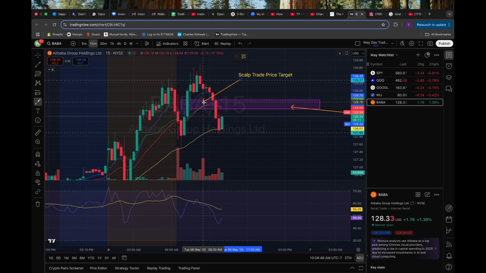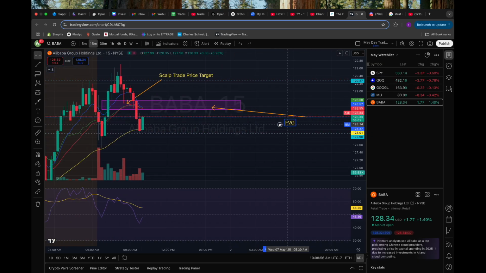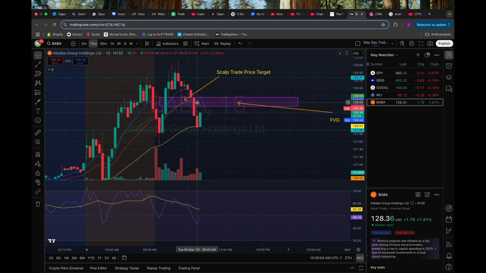for it, on a scalp, to come down here simply because this is a fair value gap, right? You see how I put that right there? We got the fair value gap right here. Okay. So because this is a fair value gap, it's going to come down. I don't want to say I'm expecting it to, but that's what I would be looking for it to do, right? It may do it in a couple minutes. It may do it in a couple hours, but at some point in time, it's going to come back down here because this is just how the technicals work, right?